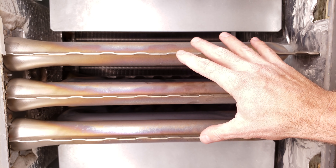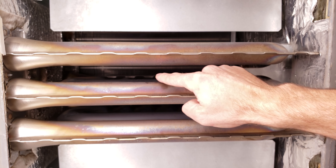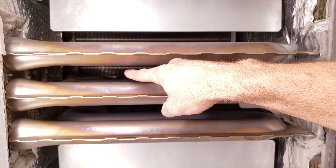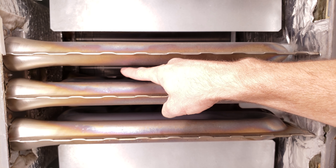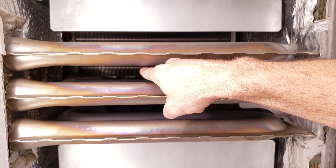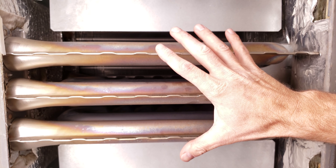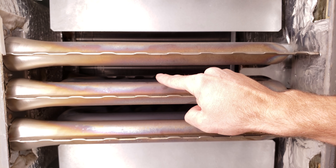Now we're looking down into the inside of the furnace heat exchanger area. This is your primary heat exchanger — all three of these. Down inside you see a tube and fin heat exchanger — that's your secondary heat exchanger. The secondary heat exchanger drops the temperature of the exhaust gas so low that it's actually near skin temperature before the exhaust exits the furnace. The water in the exhaust gas gets condensed and trickles back down into the collector box at the front of the furnace. That's how a 90% efficient furnace transfers a lot of heat from the exhaust to the air — it needs both a primary and a secondary heat exchanger.